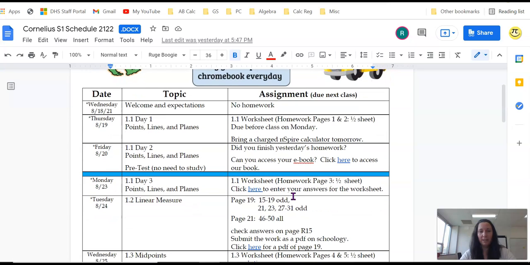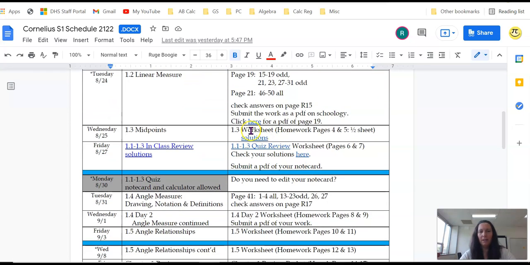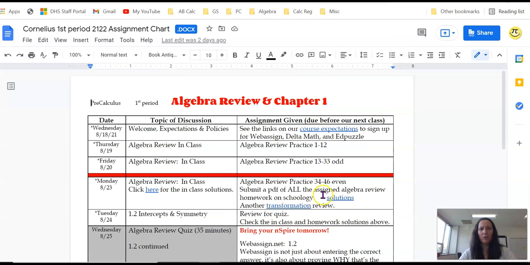So for instance, here we have some links. This one is for the book, this one is for a PDF of a page. This was where they listed some answers. And so rather than going through different parts of our website and finding the links, everything will be here for them, including the solutions and the questions. You can just click on this link. And again, it doesn't matter what course we're talking about.